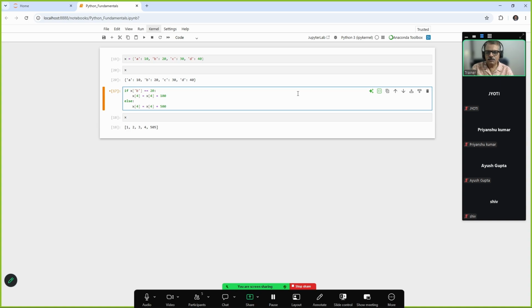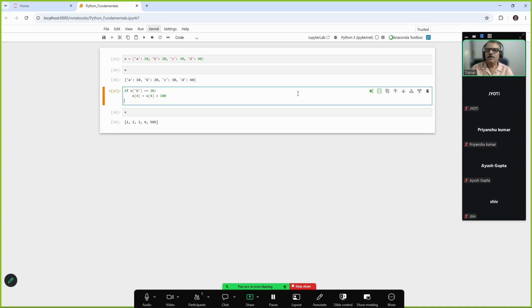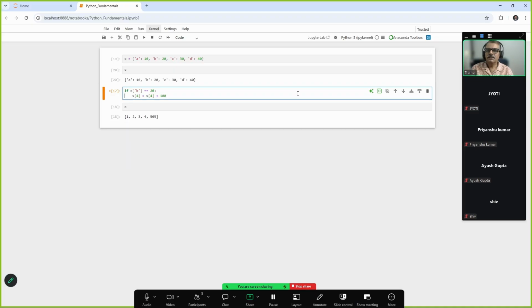If it is 20, let's remove the else clause. If it is 20, then x of B equals x of B plus 100. So we are adding 100 to the current value of x of B if the current value of x of B is 20. Run this cell.